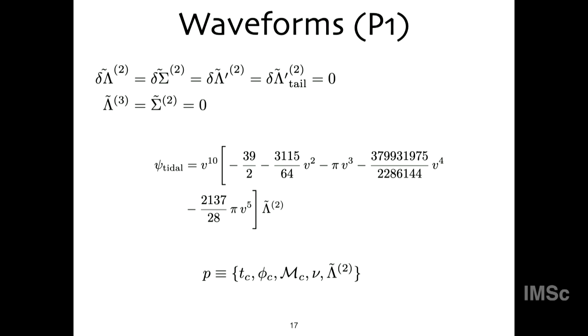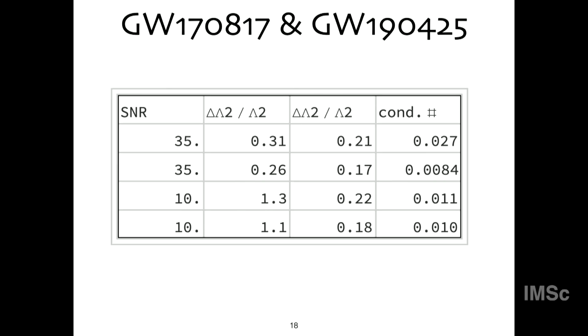So it is important to use the full information in the waveform, and this is one step in that direction, where we complete the formula, assuming that the only term relevant for us is the quadrupolar term, and we use a full formula. And this table gives an approximate number, but the improvements can be taken as real. So these are for the first BNS event, GW170817, SNR of 35, in both cases. If we change the phasing, the SNR doesn't change, because the phasing cancels out from the absolute value, and hence the SNR is the same for the events.